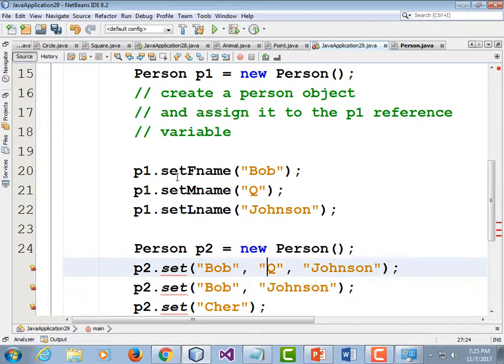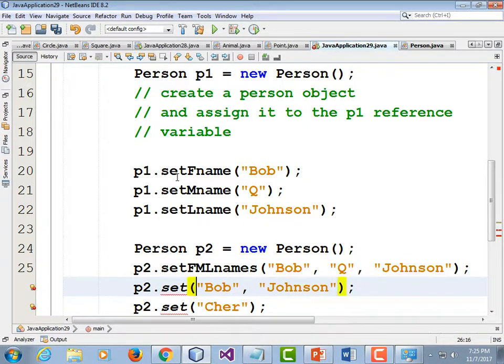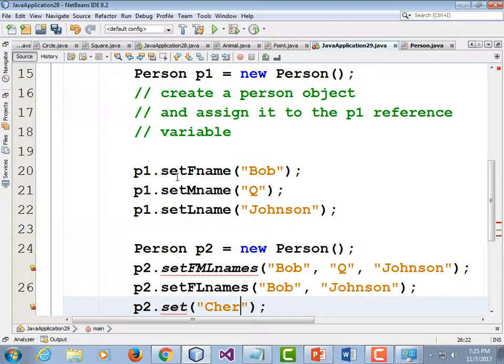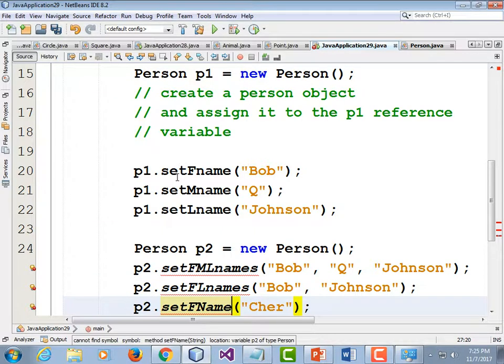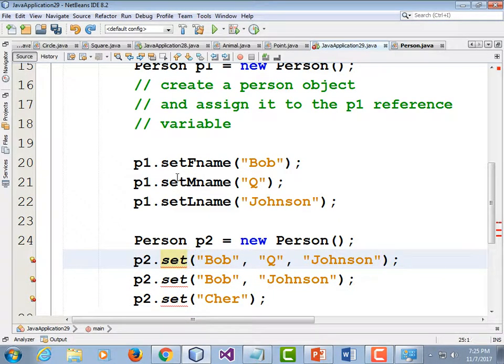If we didn't know about overloading, we might do something like this. Now don't type it because I'm just going to do it. But we might do setFirstMiddleLastNames, like that. And then we might do setFirstLastNames. And then we might just have setFirstName, which we already have. We might write three different methods that do the same thing. And then if we have all three bits of information, we'd call one of those methods and the other. But it's much more awesome if we can just let the programming language figure out which one we want to call based on the parameters that we pass to it.